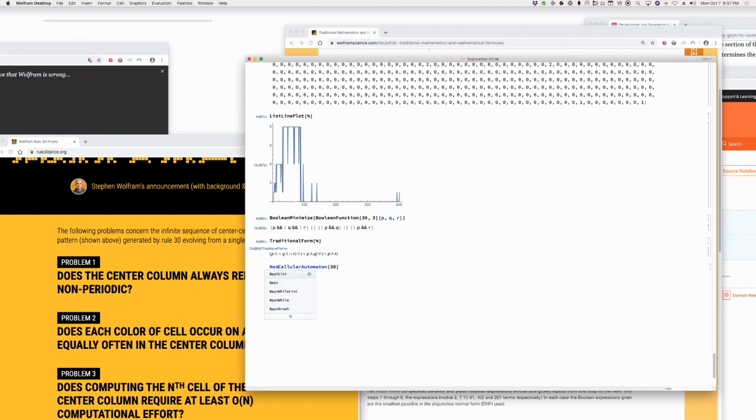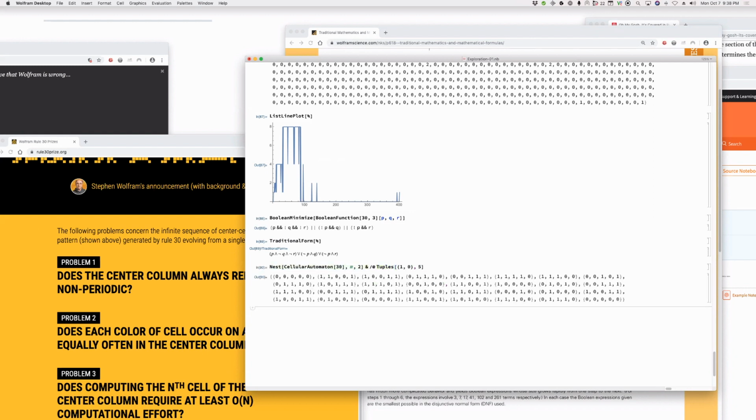So we say nest of cellular automaton, comma, hash, comma 2, and then we apply that to all the 1, 0. Okay, so that's going to give us the 2-step evolution of the cellular automaton.